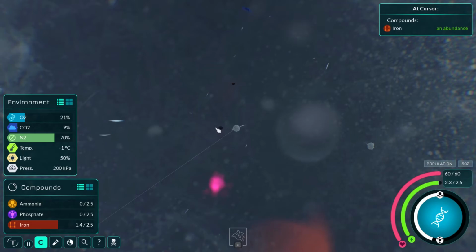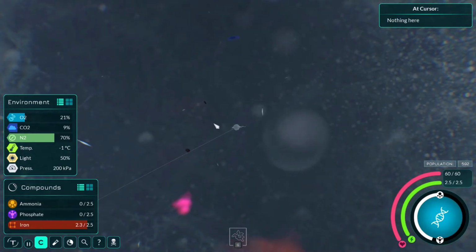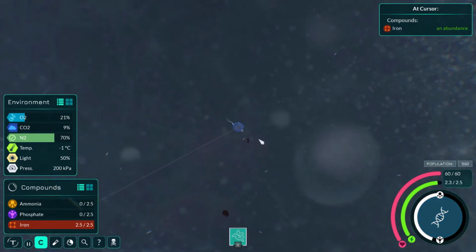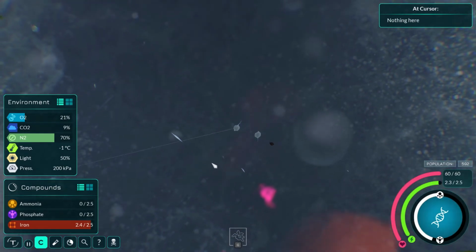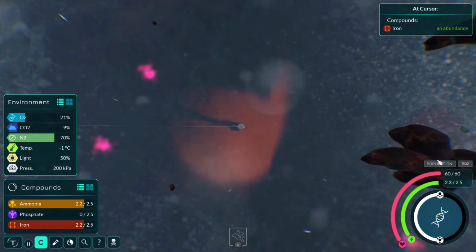But as you can see, there is just a ton of iron all around. And one crucial thing if you're doing an iron build is make sure that you have a membrane that allows you to consume items. Because you can consume little iron blocks and it will almost always fill up your iron entirely. And it is very easy to survive off of this. Just look how many chunks there are.